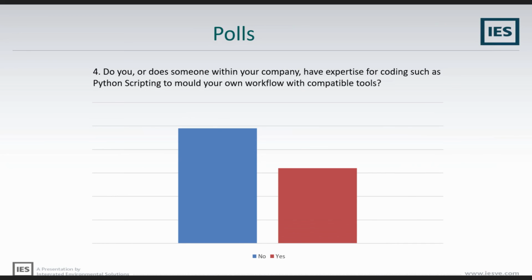Question 4. Do you or does someone within your company have expertise for coding, such as Python scripting, to mold your own workflow with compatible tools? Now, interestingly, more and more of you use Python or know someone within the company that can use Python. This result, I'm sure, would have looked quite different 24 or even 12 months ago. So it's an interesting move within the industry.